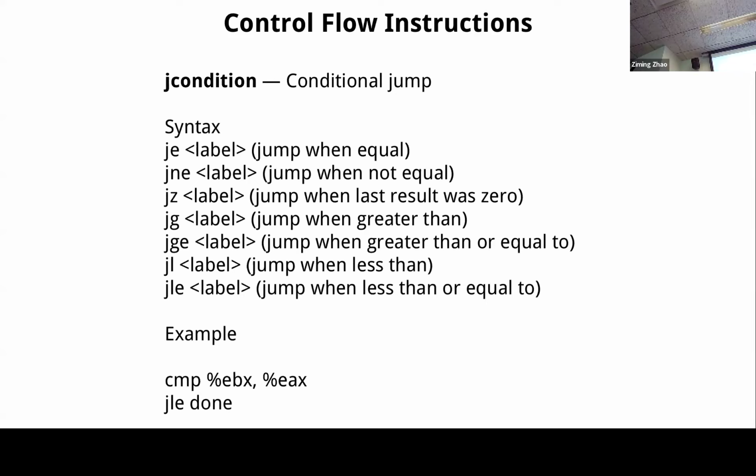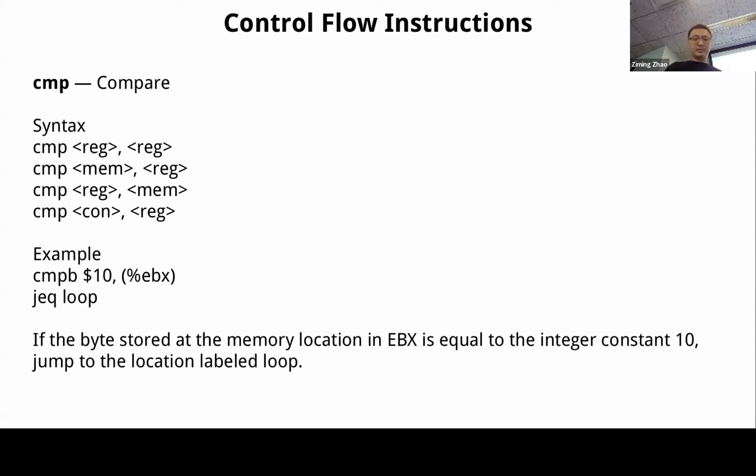So what the CPU does is subtract one of them from the other, then update the EFLAGS register we talked about. It will update the zero flag, the sign flag, the carry flag. Then the next instruction, JLE, jump if less or equal, will decide whether we should take this jump or not, depending on the combination of those bits. So this is the compare instruction.